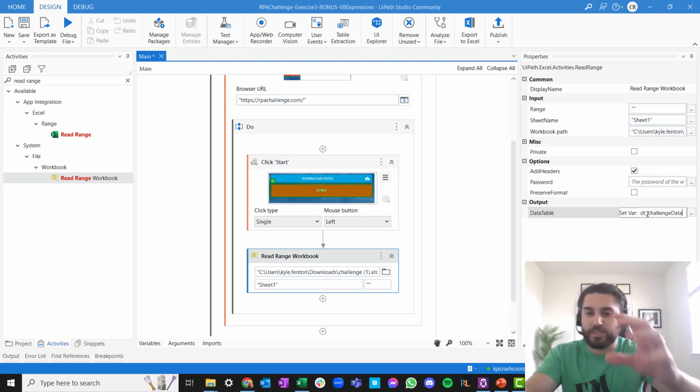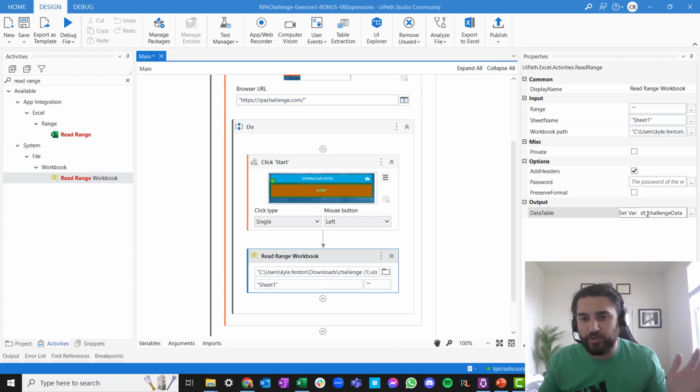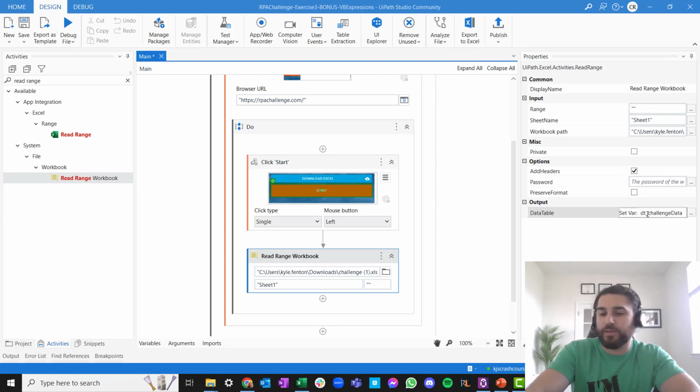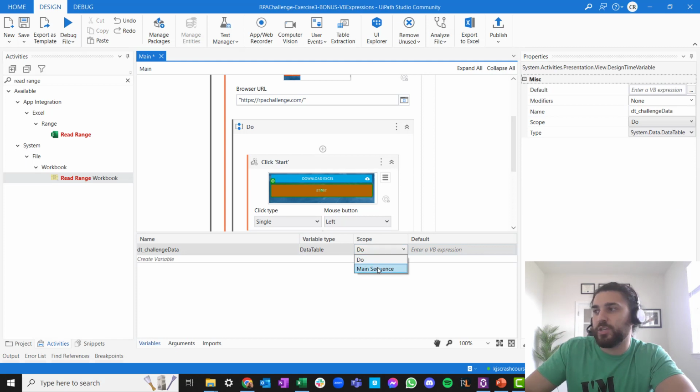You want to at least explain what the type of variable it is and then what it is, or you can flip that. Honestly, it's going to be whatever you want. If you get down a path from a development perspective, there are going to be best practices that will be told to you on how to do this. Okay, so once you type that in, click enter, and you'll see that this variable pops up inside of our variables pane. I'm going to change the scope to main sequence, but you can leave it as do for this exercise as well, just showing you multiple things you can do to get the same result.